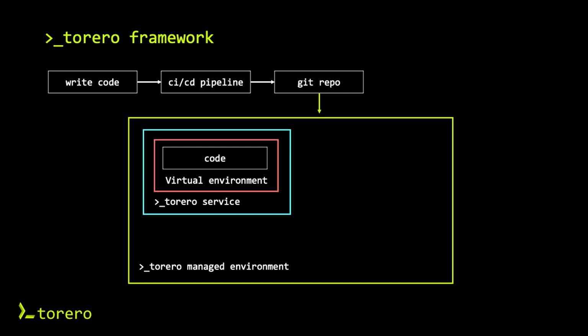You have someone who's writing code. They have some sort of CI/CD pipeline, right? Or at least some sort of testing involved. And then after that, it goes to a Git repository where they create a release, or they have a certain hash that they say is the one that they're going to use. And then after that, things get kind of gray and murky.